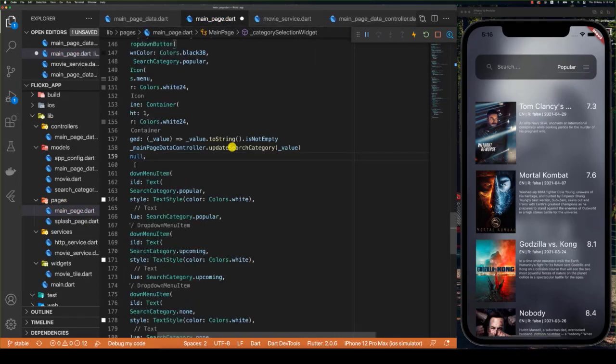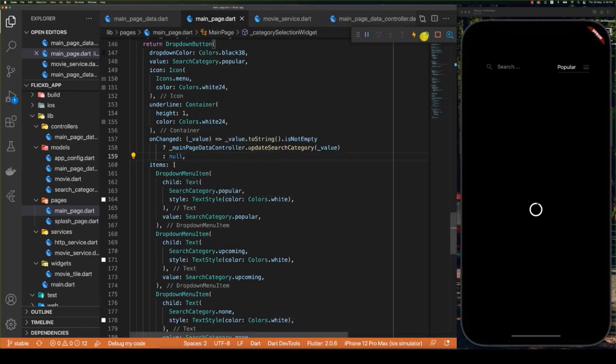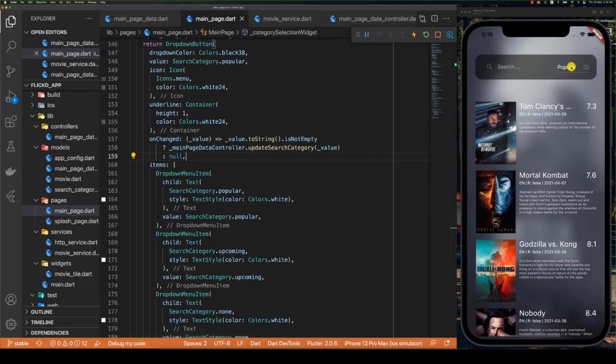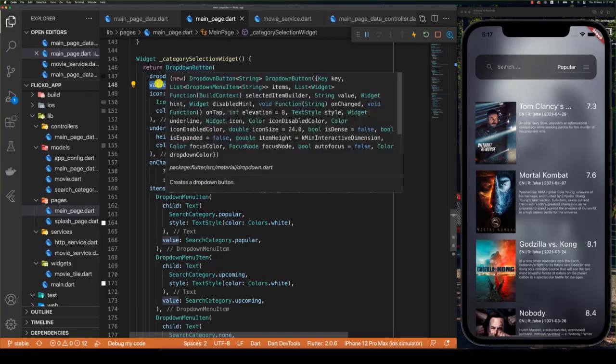So I'm going to do nothing, and I'll just do Alt-Shift-F, command save. I'm going to update and reload our application just to make sure that everything works. Now if I click on popular to upcoming movies, you're going to see that our UI gets updated, because there's a slight delay where the movies disappear and appear. But the actual text doesn't change for which menu item has been selected, because we're not changing the value at all for the drop-down menu button.